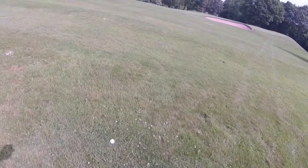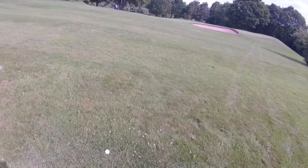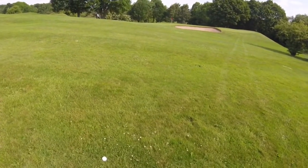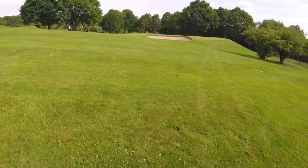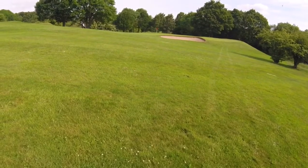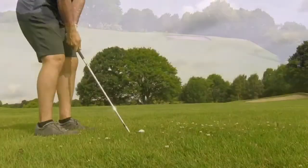Yeah, so like I said on the tee, it's right at the green, but it's fine. I've got about 40 yards. The lie's not too bad, it's a little bit cuppy, so it's going to run a little bit out of it. I'm going to just miss the bunker on the left, but try and pitch it about level with the front edge of the bunker and just let it chase out towards the flag. I've got my 54-degree sand iron.